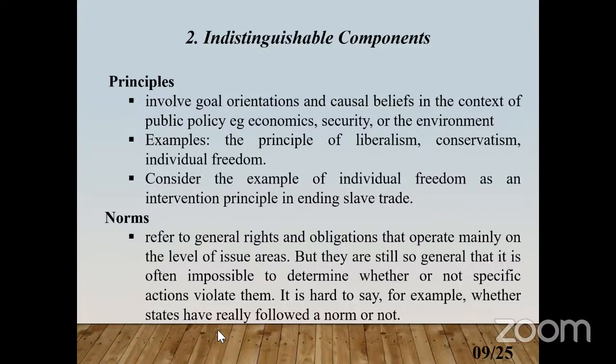Norms, on the other hand, refer to general rights and obligations that operate mainly on the level of issue areas. For example, common things to talk about are reproductive health rights and so forth. When you talk about such things, then you are talking about norms. You're talking about things like human rights norms. However, norms are still so general that it is often impossible to determine whether or not specific actions violate them. So you see, from that kind of discussion, you are able to see the relationship between these components that make what we call international regimes, as it were.